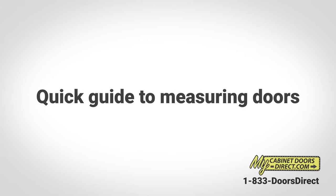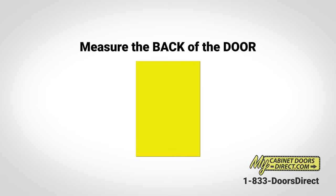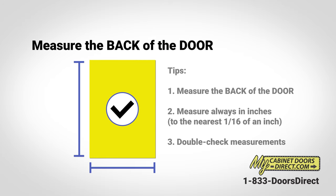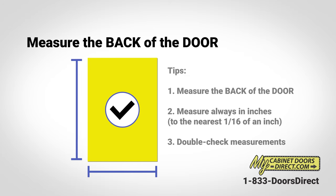Measuring your doors is easy. Firstly, always measure the backs of your doors. Measure to the nearest 1/16 of an inch. Measure twice to make sure you've got it right.